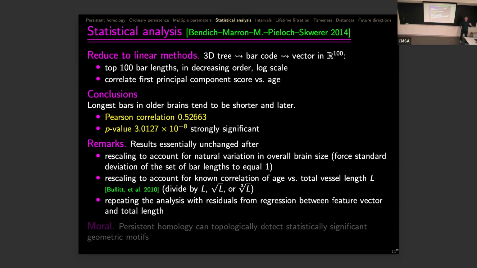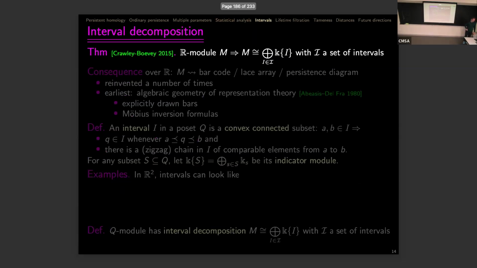Anyway, all this is to say that what's being recorded in these persistence diagrams is genuinely topological, or if you like, topological summaries of geometric information, and that geometric information is not available in the other standard ways of summarizing this data set. And so the moral is that you can use persistent homology to detect statistically significant geometric motifs. You're looking at all these little arcs, distributed sort of randomly in the brain by whatever stochastic process generated the blood vessels in the first place, and this persistent homology is recording the signature of those various bendinesses in the vessels.